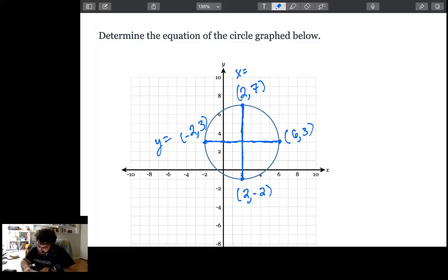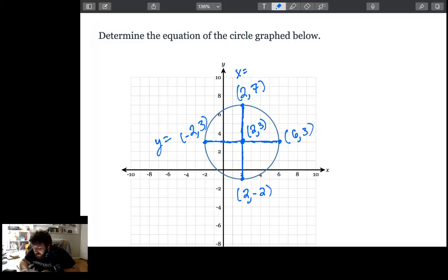Now this won't work on all circles. At times you'll have to get a little bit more information provided for you, but this particular set of examples is going to work out just fine. I'm going to take the x value here and my y value from my y's, and my center of the circle is going to be at 2, 3. Now I know I jumped a little bit on that. I wanted to get straight into that because to me that is the meat and potatoes of the hardest thing in this equation. I am looking at an equation of a circle.